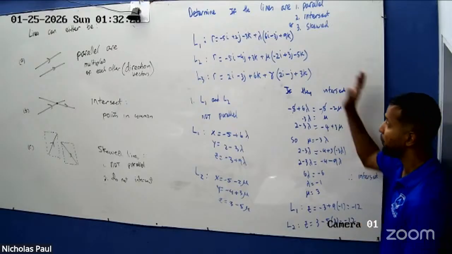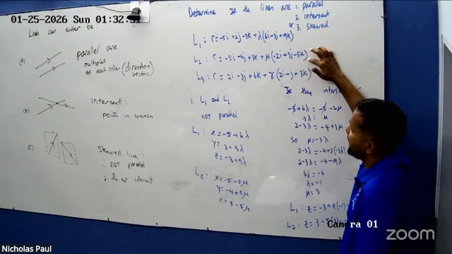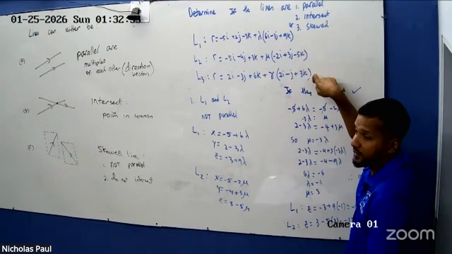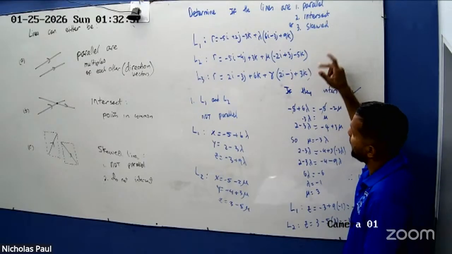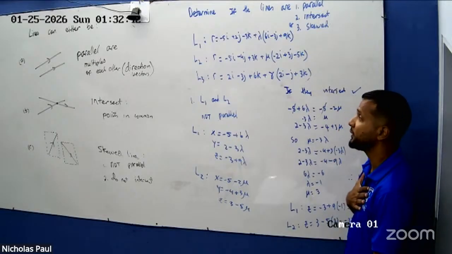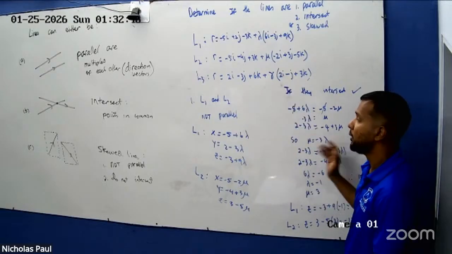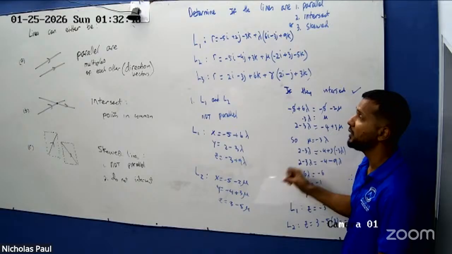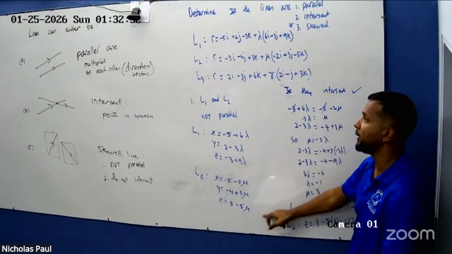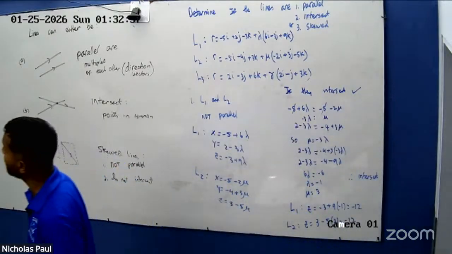Okay. Copy it down. And I want you to work out L1 and L3 and L2 and L3. L1 and L3 is easy, but L2 and L3 is a little more work. Online, any questions? All you're doing is parametric form, equate the x's, equate the y's, solve for lambda, solve for mu, and then plug them in here. Copy it down, that's it.